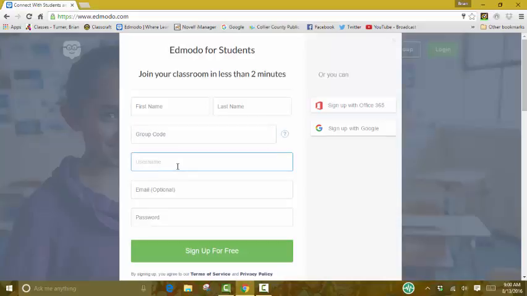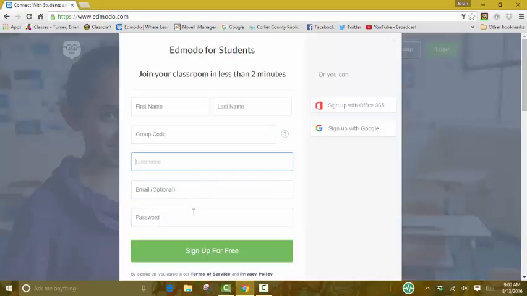You're going to sign up with a username. It can be anything you want, but you must remember it, and you must make it something unique, and do not share it with anybody else. I can see your username, so please make sure it's appropriate. You can also sign up with any kind of password that you want. You can skip where it says email. Your password, again, make sure it's easy and something you can remember.